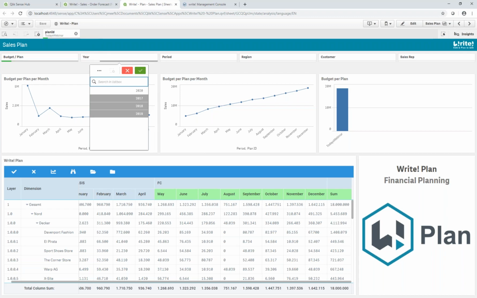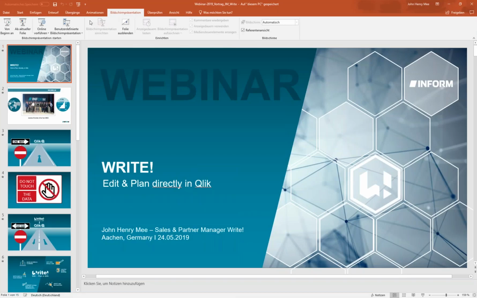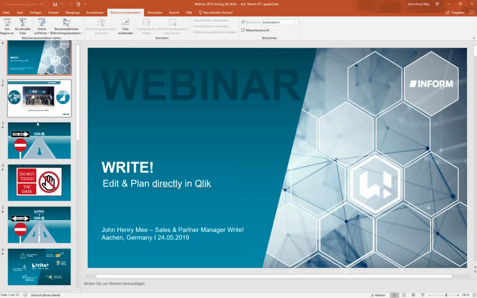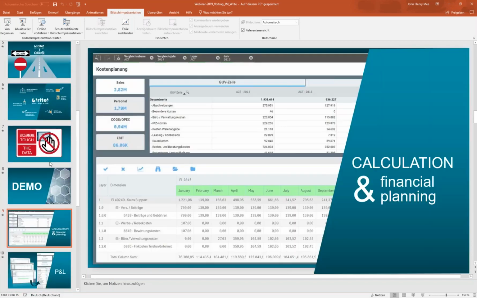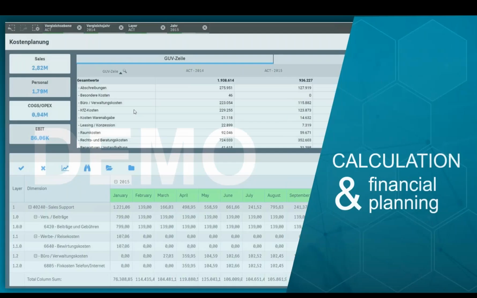So now I'm going to switch back into the presentation. I will go here. And this is what I said here. This is a template that we've got. We call it finance template, but this is just a different template that shows you which kind of use cases we can build with our extension.